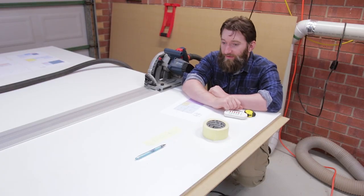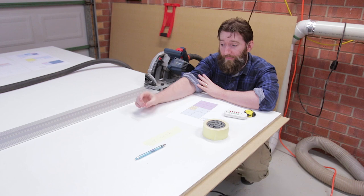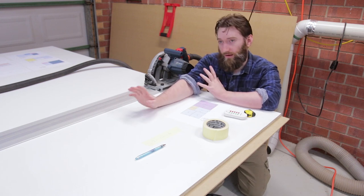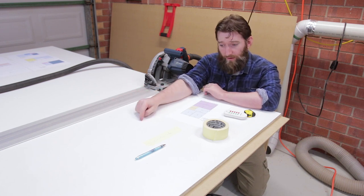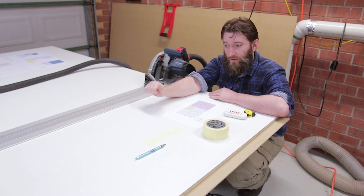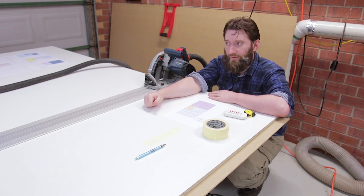Before we start cutting it's a good time to talk about materials. These cabinets are going to be made out of melamine — specifically 16mm HMR melamine. Melamine as a sheet is chipboard with a melamine coating on both sides. For cabinetry it's great: it's very inexpensive, you don't need to finish it, and it holds up more than well enough. Plywood might look nicer but you've got to add time and money to finishing, and the cost of plywood is easily twice that of melamine — and that's just for pine plywood, not cabinet grade. The melamine holds up just fine; it's quite a hard layer so it's very durable and also very easy to clean, which in a wood shop is great.